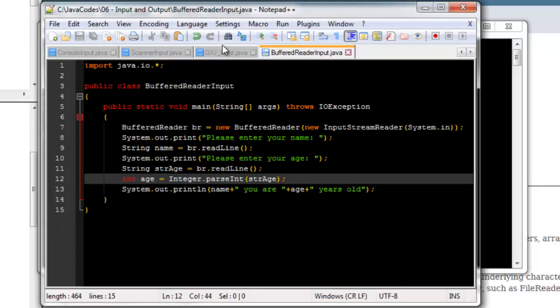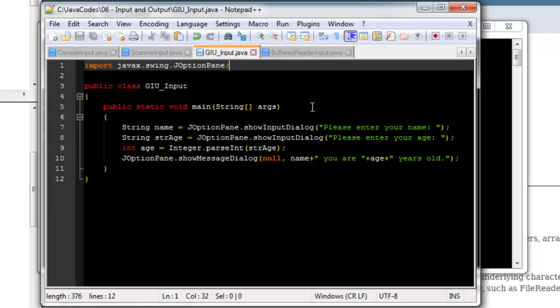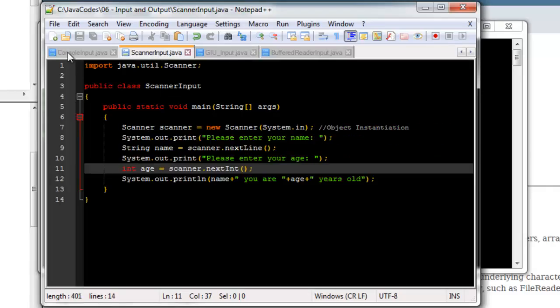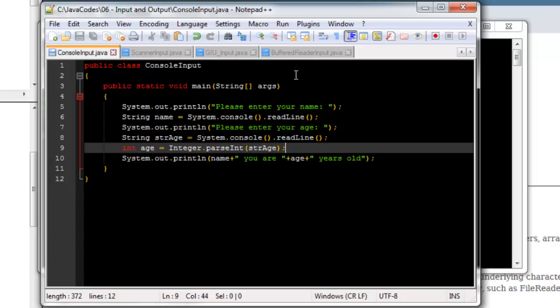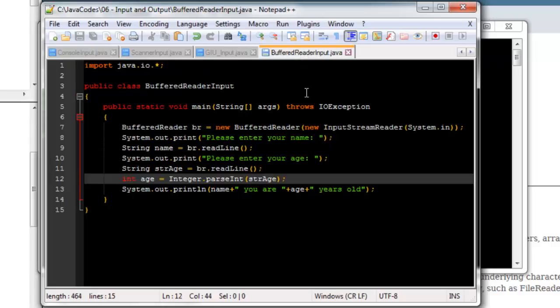If someone enters their age and then we want to tell the person how many months old the person is based on the age the person enters, we can do some calculation on it. I would like you guys that are watching this video tutorial to think about this problem and see how you can solve it in your own way. I don't really care whether you are using buffered reader or graphical user interface input, or scanner input or console input, whichever means you want to use. All I need you to do is get the name and the age of the user and then tell the user how many months old the person is based on the age the person entered.